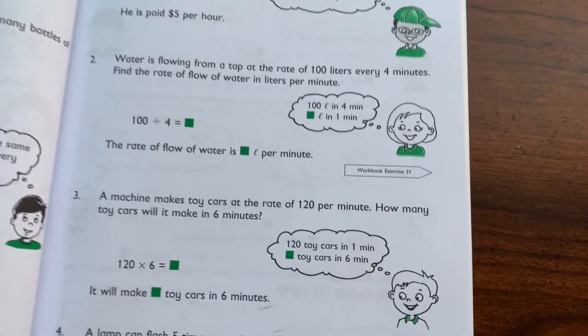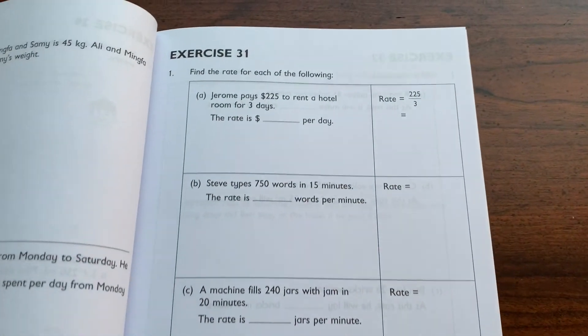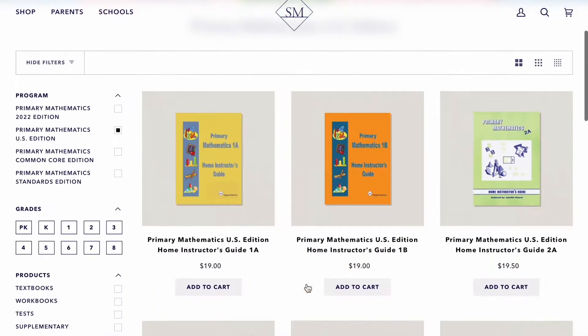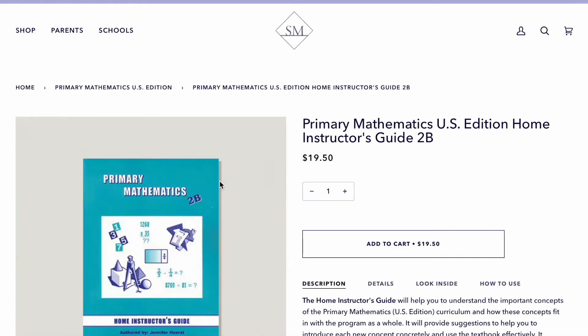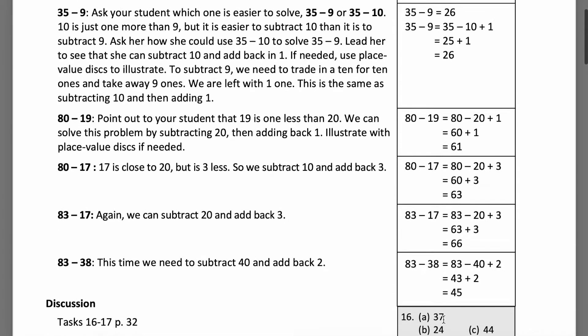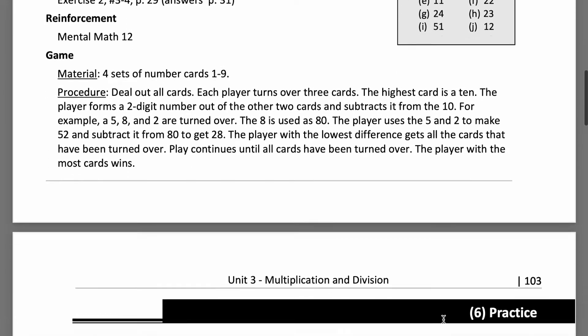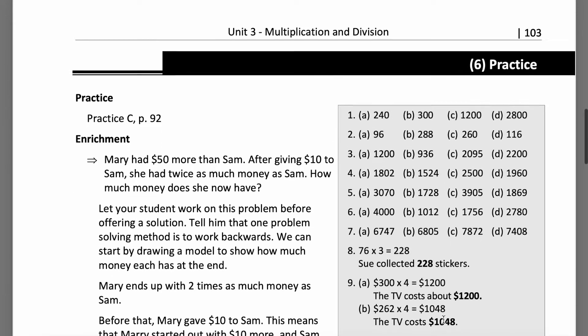As far as lesson plans, Primary Mathematics separates their lessons with little tabs that tell you when to stop in the textbook and where to go in the workbook to finish the lesson. I use My Father's World lesson plans which detail what my child needs to do each day, so I don't really use the tabs, but if I had to find my own lesson plans they would be very helpful. Singapore Math also sells a home instructor's guide for about $20 that gives you a word-by-word script. I think that could have been very helpful when I was starting out, because some of the things taught in the Singapore method are done differently than how I learned them — it would have made it a lot easier to teach.